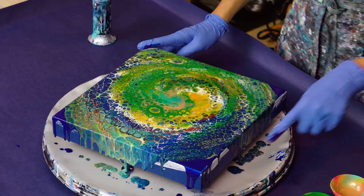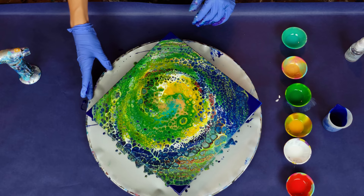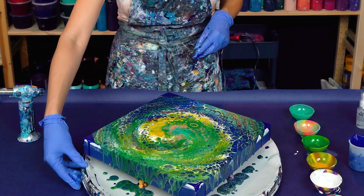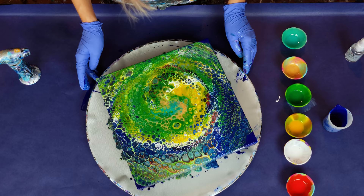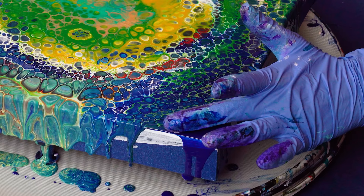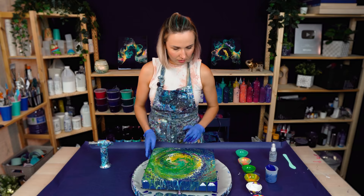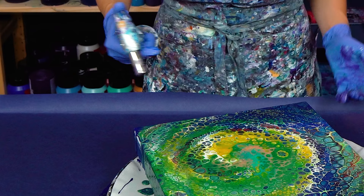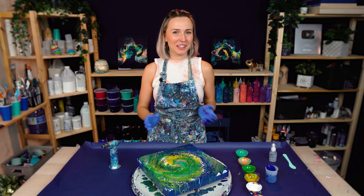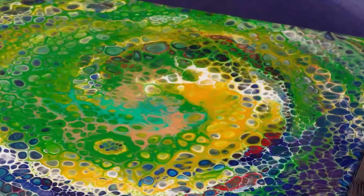Wow, I'm happy. See these drips? I don't have a whole lot of drips, but having a little bit of extra paint really helps you get to the design that you desire. I'm pretty happy with all the layout and cells, and I kind of want to get rid of the blue corners a little bit. I'm literally dipping my finger in the drips and stretching out that part, because those drips contain silicone. And if I torch, some cells pop up — just like how it was meant to be. I love it.